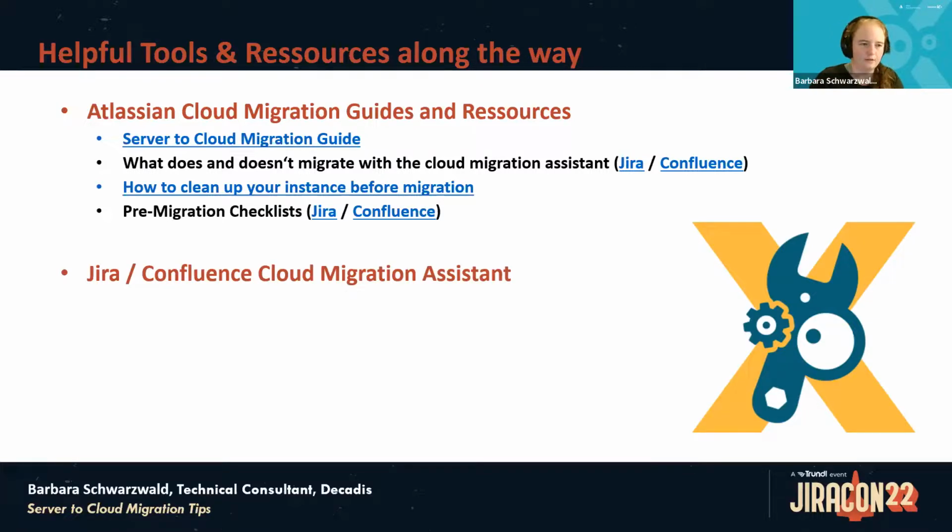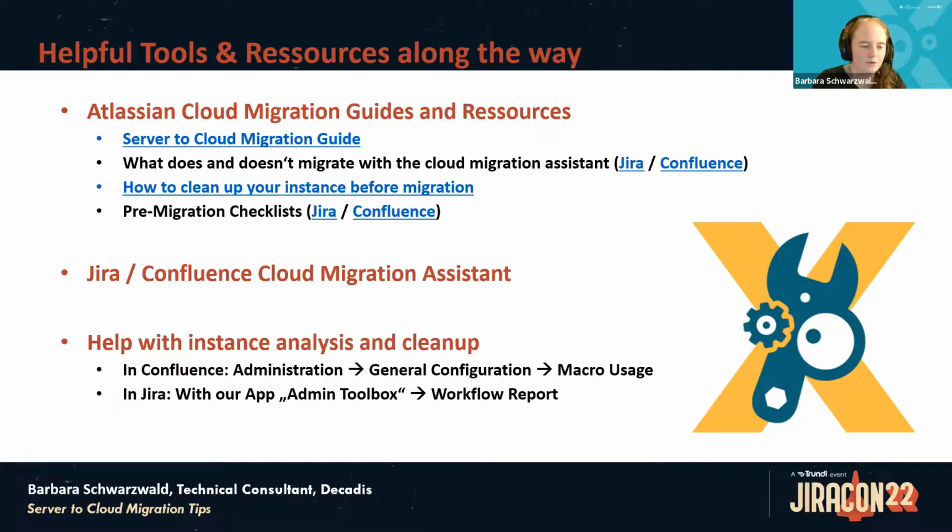And in addition to that, the Jira or Confluence Cloud Migration System as a tool can also help you not only on the day itself, but also with all the app stuff. So it will help you assess your apps, which apps you have. It will show you if there are cloud versions available, or it can suggest alternative apps in the cloud. And if there is automatic migration included, this will also work there, but it will also include links to the migration paths provided by the vendors. And you can also get some help with instance analysis and cleanup.